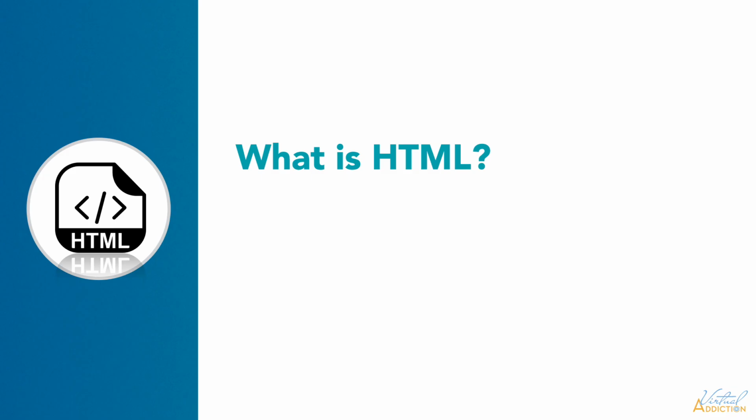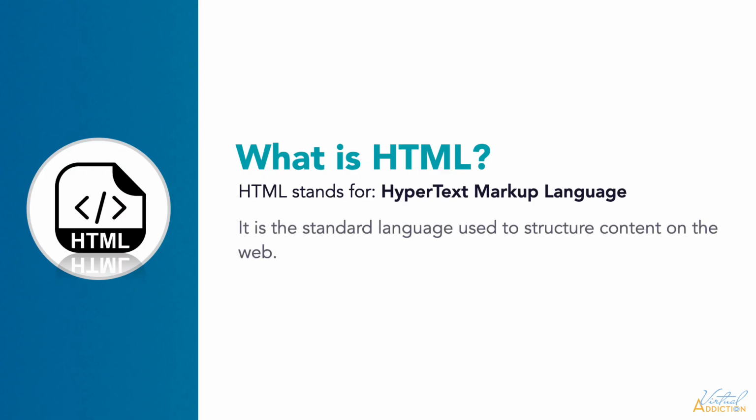HTML stands for HyperText Markup Language. It's the standard language used to structure content on the web. Whenever you open a web page, the browser receives an HTML file that describes the structure of the content on that page. Everything you see on a website, headings, paragraphs, images, links, it's all organized using HTML.